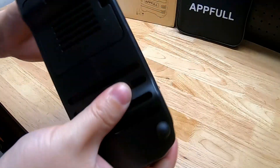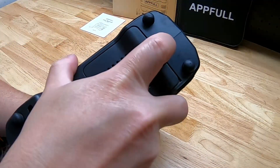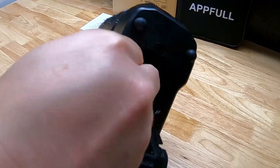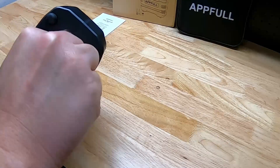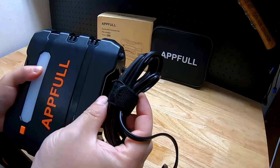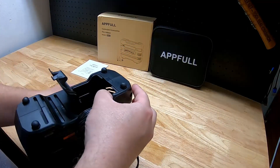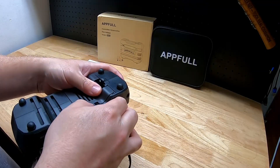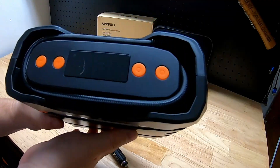On the bottom we have some rubber feet to keep it from knocking around. A little door hides the power cord, which is tucked up in this cavity here — there's the 12-volt plug to plug into your vehicle. It also has a little velcro strap to help manage the cord, and a notch in the lid so we can still shut it when the cable is out.